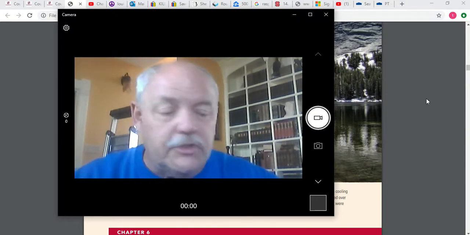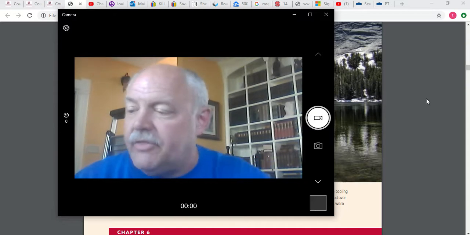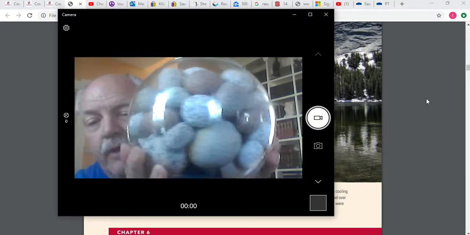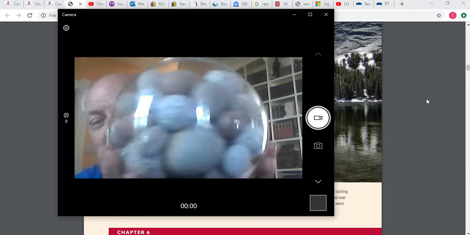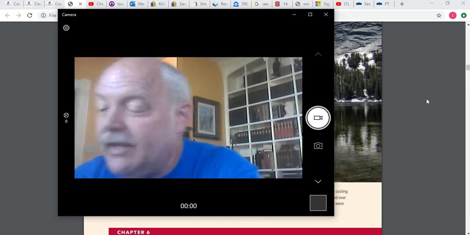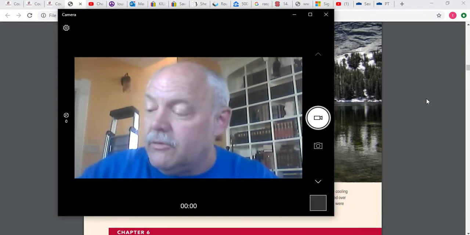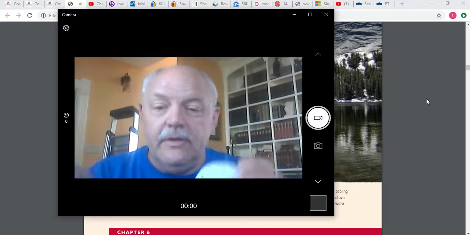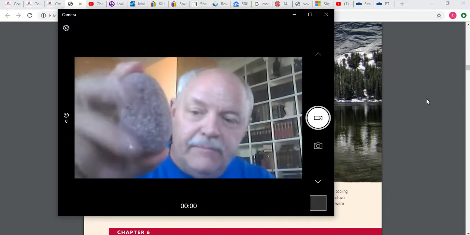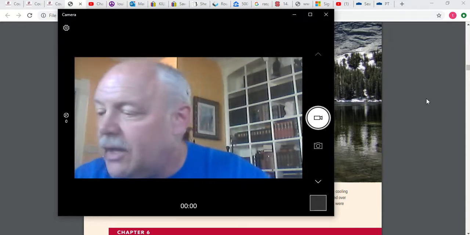Then the other things I was going to show you, I'll show you the whole bunch of them. This is a thing I brought back from Maine, and I call this my bowl of granite. So there's a whole bunch of granite stones in here, and I usually bring it and let people look at it, but if you could see it, all the little granite stones in here are all very different. So here's one that's kind of a whitish color with some black specks. This one's kind of more of a red color, if you can see that.